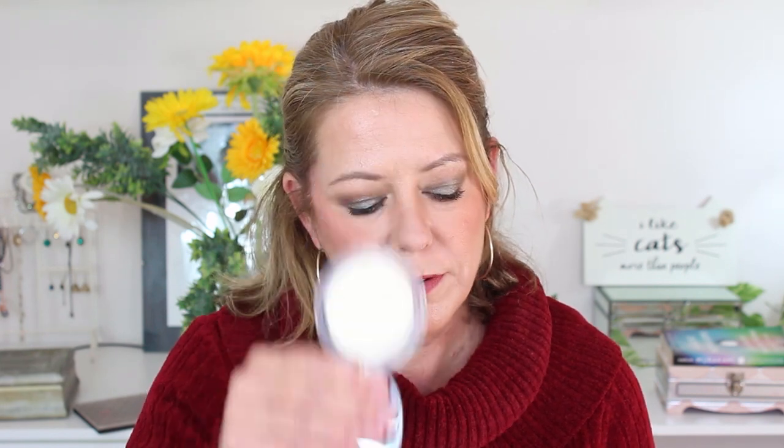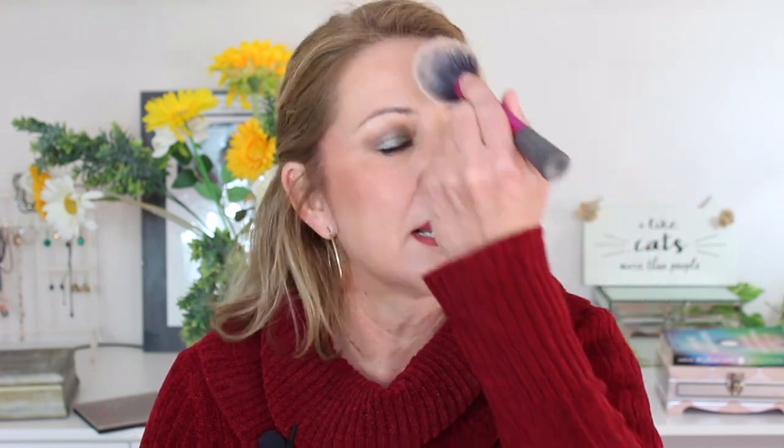Then I've also got the Essence Brighten Up Banana Powder, which is light yellow in color. This is really a brightening and mattifying powder all in one. They describe it as a soft yellow powder perfect for concealer baking and for use as a banana powder to set matte highlights. I just use it as an all-over setting powder. I take a little bit on a brush, tap off the excess, and wherever I'm oily I just powder down.